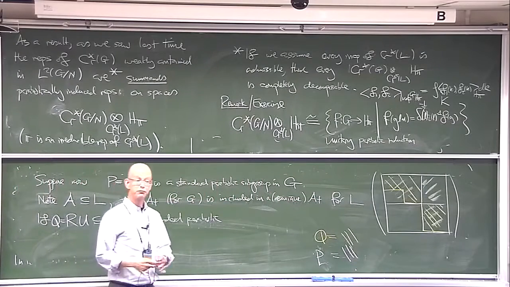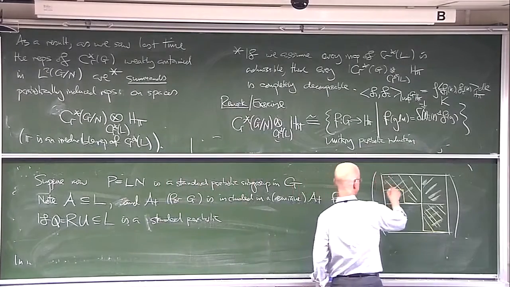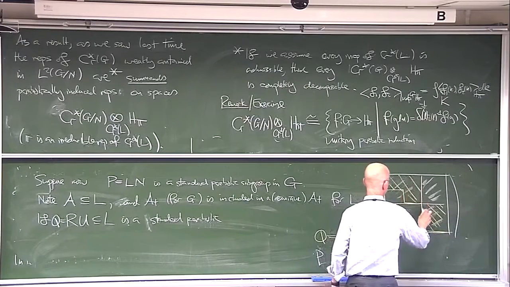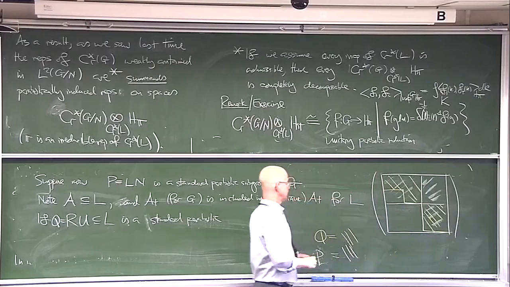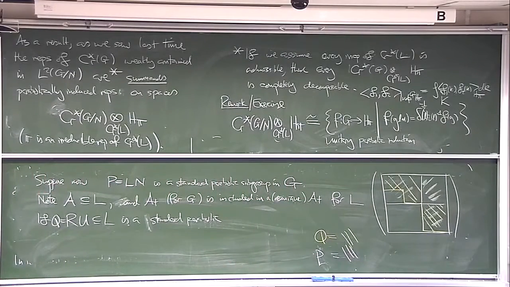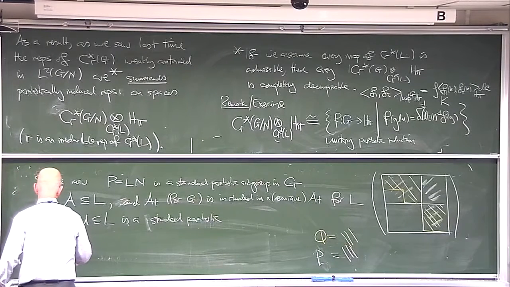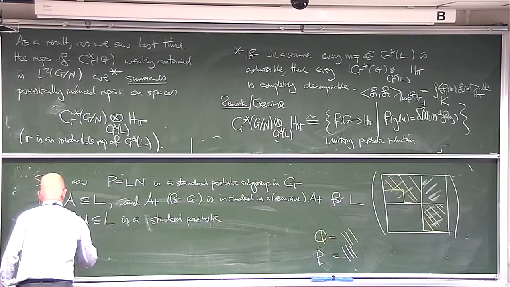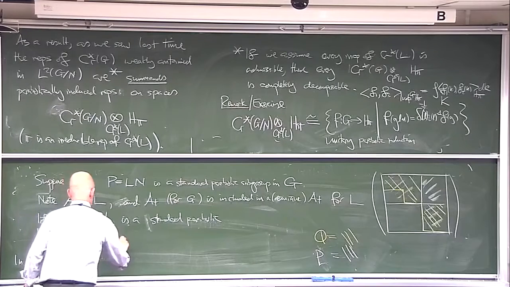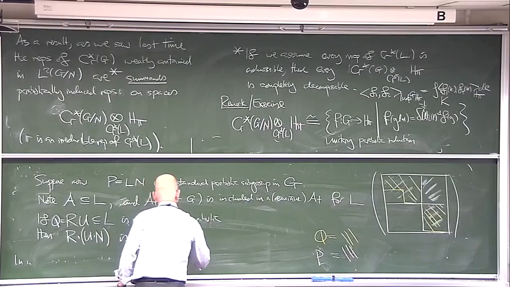There's an obvious way of building a single parabolic subgroup of G out of this data. Namely, it's the parabolic subgroup consisting of matrices which are 0 below this line. All of this stuff in yellow plus all of this stuff here. So you can join together parabolic subgroups to get new parabolic subgroups in that way. Namely, you can form, well, let's just not give it a name, R times U times N. This is now a parabolic subgroup. Standard again, parabolic subgroup.